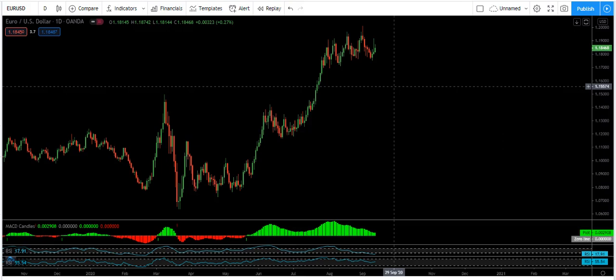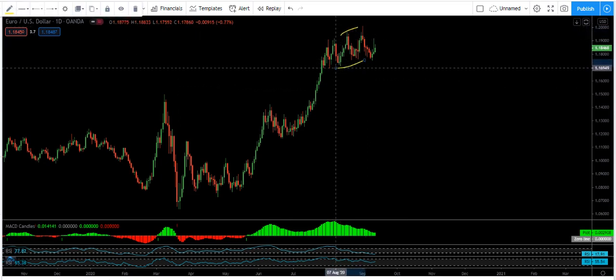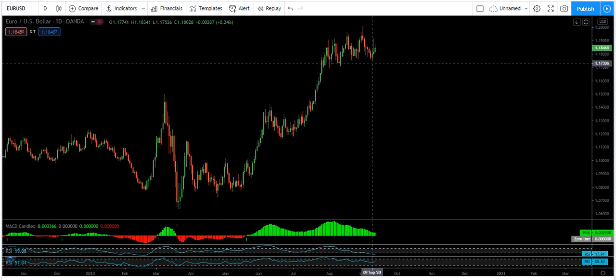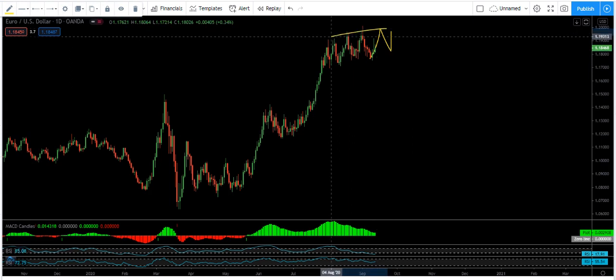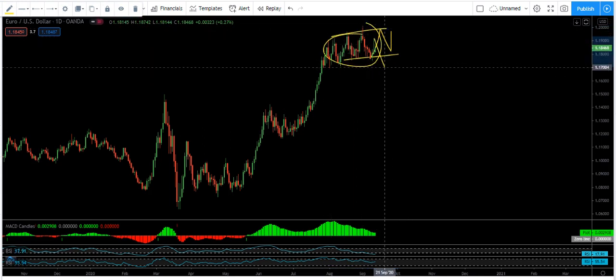EUR/USD, now we are on the daily chart. We want to see how we can analyze the chart for the next week. As we can see now, we have a correction here. That means the EUR/USD is correcting. Now we want to see how long it can be within this correction, or is there a possibility that this correction is finished and we can get the reversal move down or not.